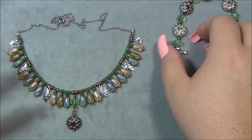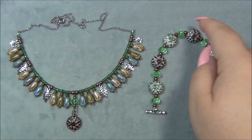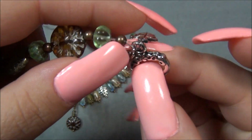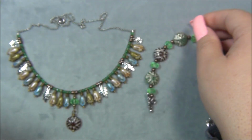Now going to the necklace, actually, I made these together at the same time. I didn't complete one and then go to the other because I wanted them to be worn together, so I was trying to have them look close to each other. When I was making the bracelet, I realized there was no way I was going to be able to fit all of these coin flower beads in here, so I had one left over, and then I had one rondelle left over, and so I thought, well, I should try to use that in the necklace somehow. And then the charms are so cute. I love the leaf charm here because it is double-sided and it's really thick, and the flower too is also a double-sided charm.